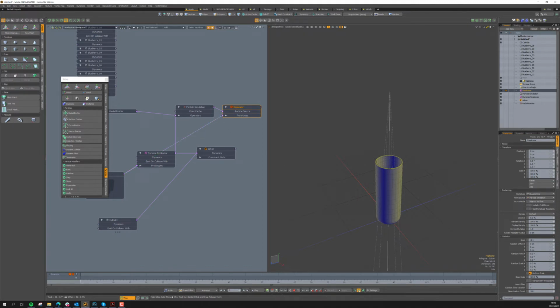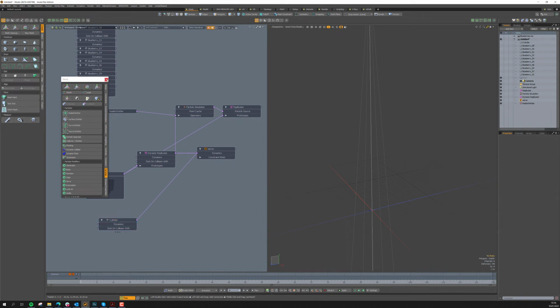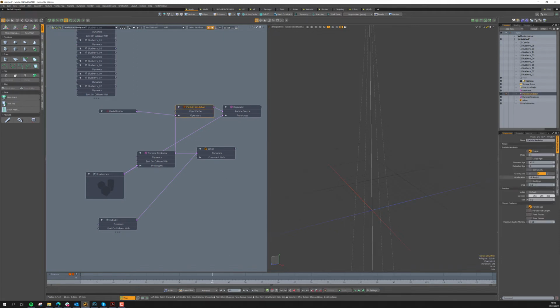If you take a look now, we can see a lot of them are falling into the cylinder. Just make them visible like this, and we can also hide this one here. You can see they're going to fill up the cylinder with replicators, and for the particle simulation we set this to, let's say, 40.